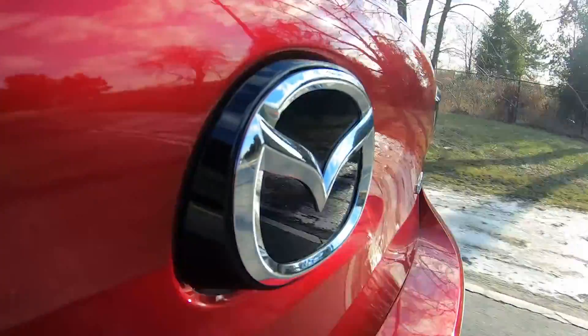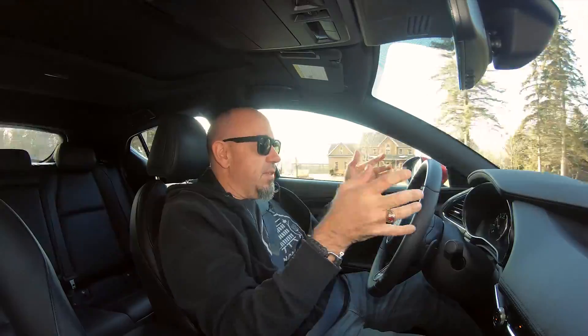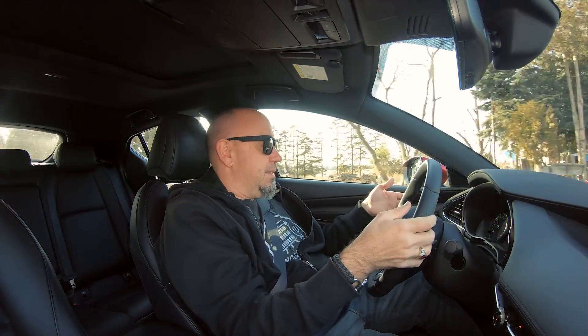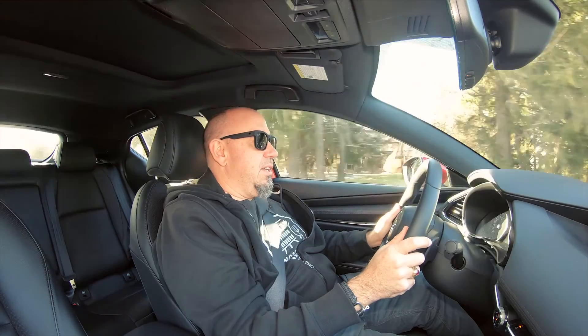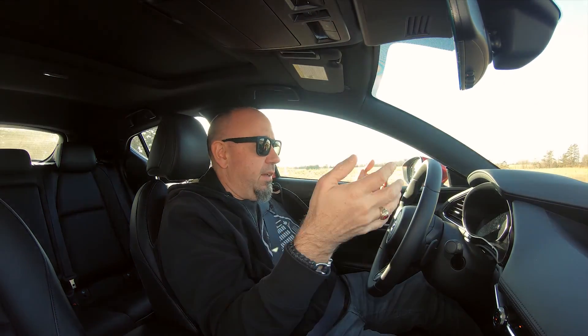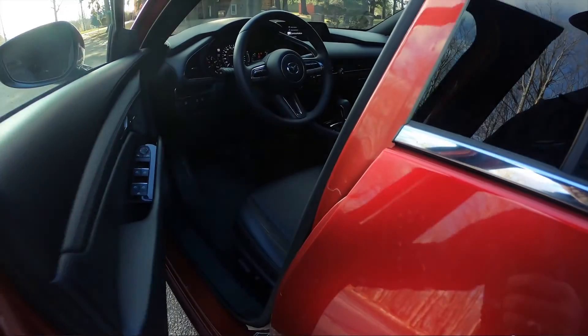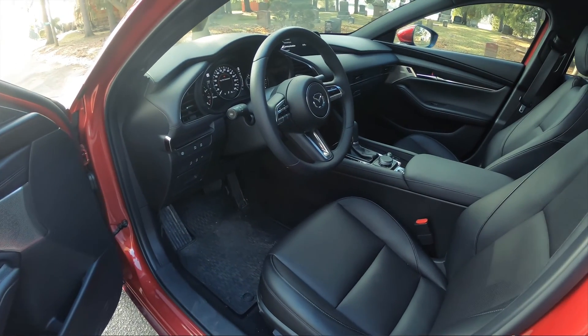What I love about Mazda as a company is that they build cars for drivers because they're drivers themselves. You can really tell with the seating position — starting with the steering wheel, it's the right shape, it's the right size, there's enough adjustment in the steering column. The seat goes low enough to the floor, it's exceptionally supportive, and you're set up perfectly with that simple driver interface. It reminds me of BMW in the good old days — an absolutely perfectly simple cockpit.